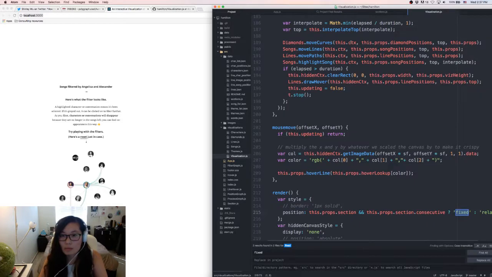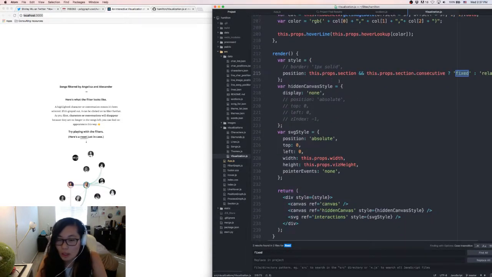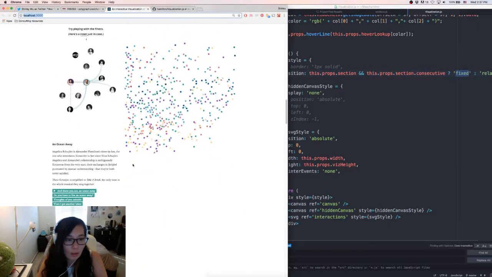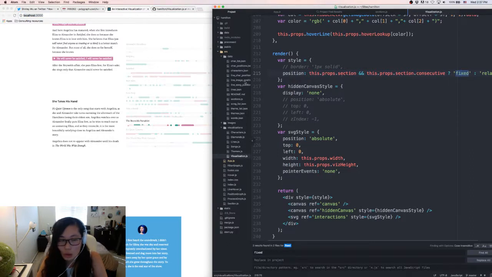Okay, render. If the section is consecutive, then fix it. Basically, if it's one of these analysis parts that's consecutive, fix it, and if not, then do relative. So I should just have it be fixed the whole time.